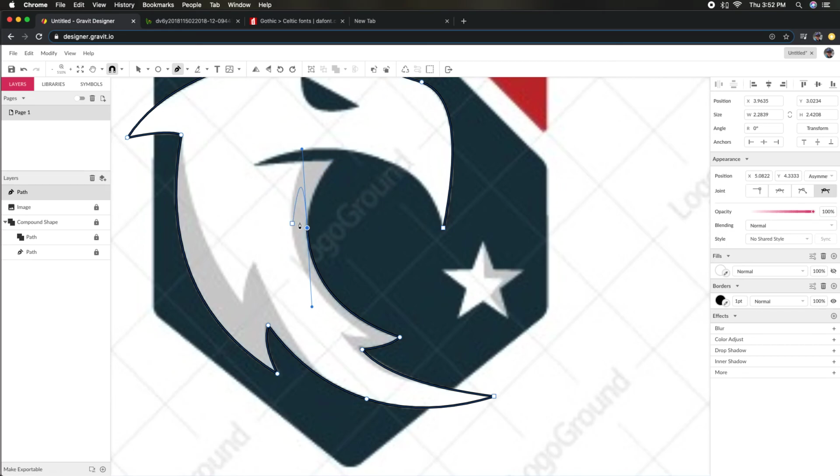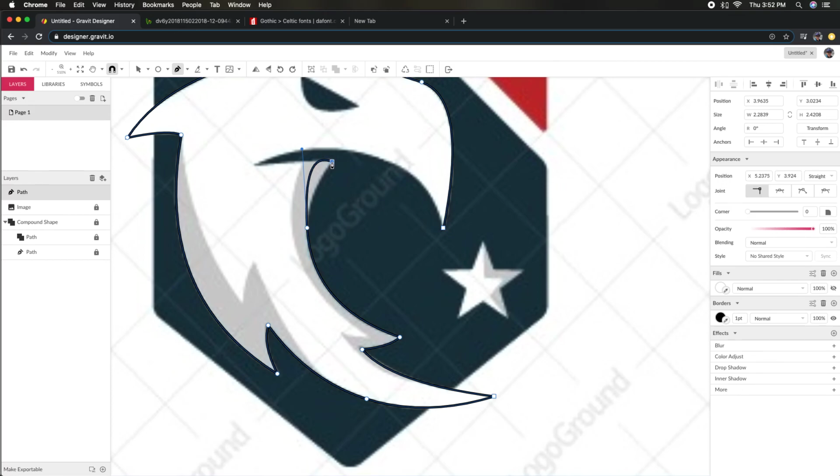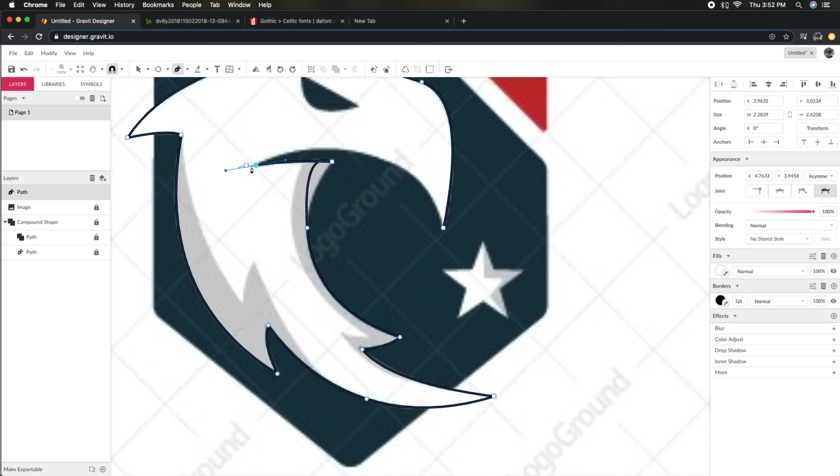Now what's going to happen is I've got too much now, right? So I'm just going to click here anyway, even though it's not correct, and I'm going to continue on. We'll come back and fix this in a little bit. Click again. In this one, I'm going to go to this flat area here, and then finish it off. You'll notice that I'm editing this curve as well, which we don't want.